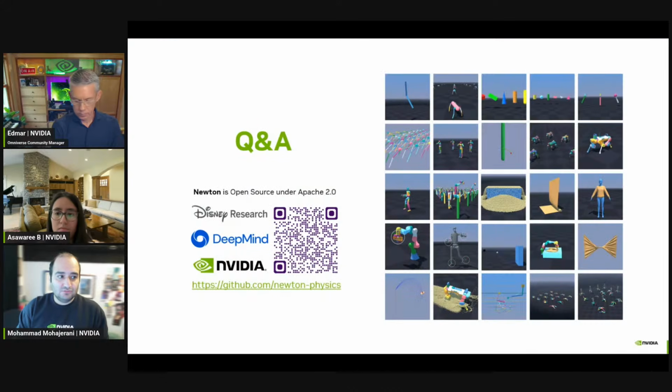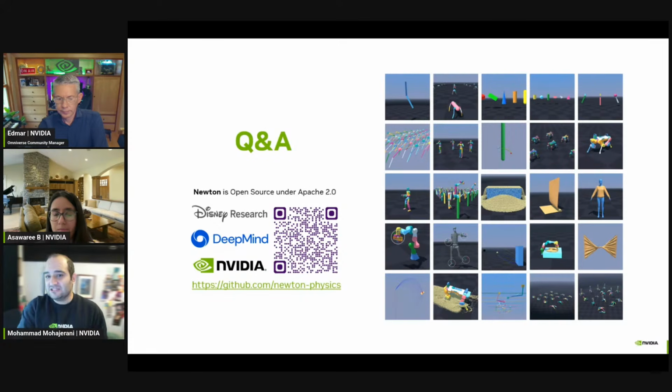Newton is open source under Apache 2.0. Look at it. Right now, it's not yet published as a Python package on PyPI. Everything lives in GitHub, but we are working to finalize that, maybe at beta 2 or general availability. We're going to have a Python package published so you can pull it and import it in your Python environment.